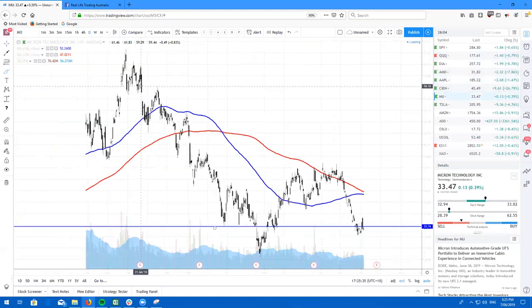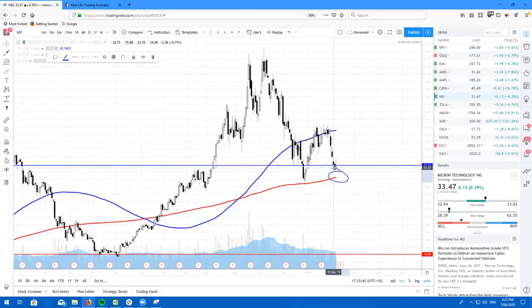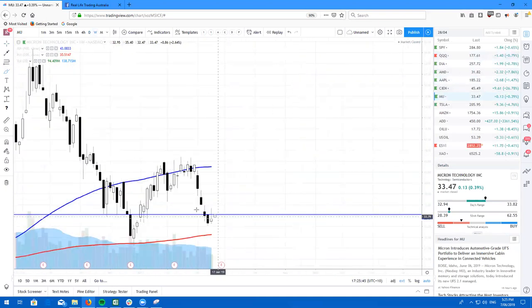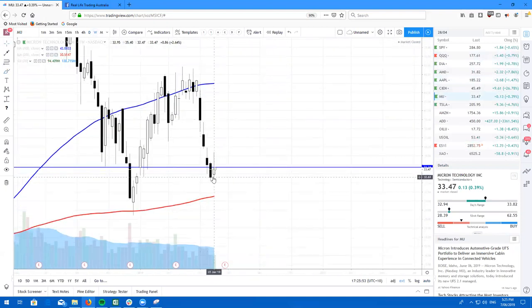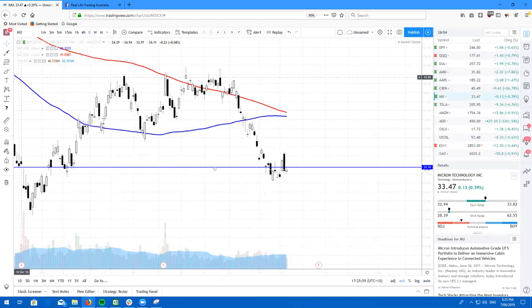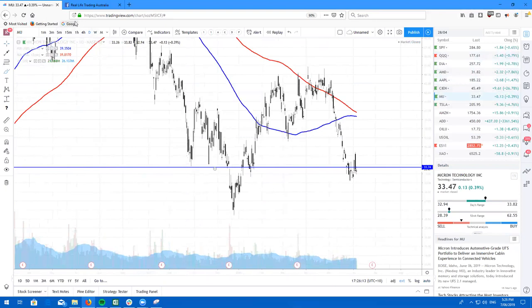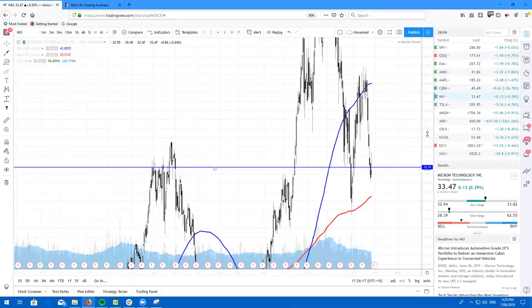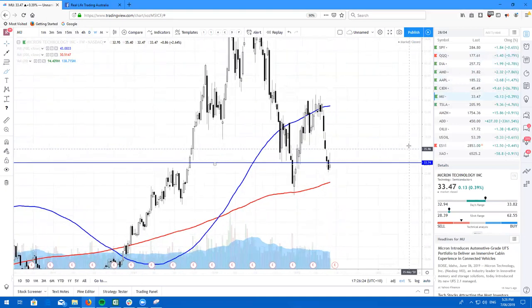Talking about amazing opportunities — MU pulling right back. Take a look at the weekly: we've got the 200 simple moving average closing in, probably won't get there. We have a nice bullish high wave candle on the weekly and it is a one white soldier pattern. Back to the daily, we have a nice little double bottom pattern forming here. I would not be bearish — I'd be looking at accumulating some shares or long-term calls down here. On the weekly, we are at the previous all-time highs from back in 2015 — a beautiful buying location on MU.